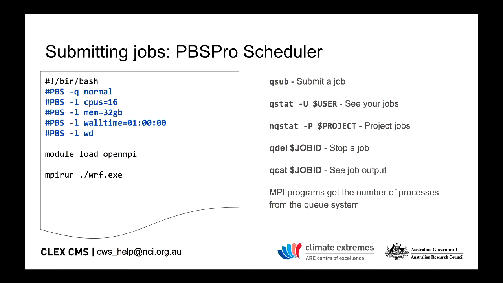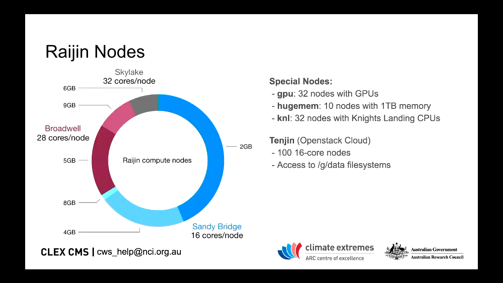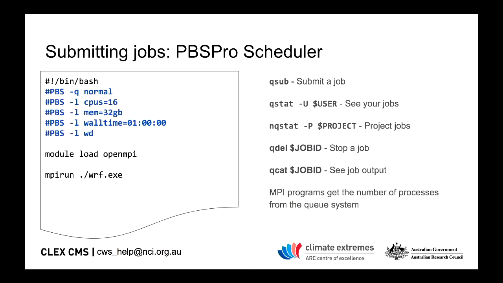Jobs that require more resources need to be submitted to the queue, which you do by creating a queue script. So this is a PBS job script header. PBSPro is the queue system used by NCI. So you create a script and you add these flags up the very top, which tell the queuing system which type of node you want to use. So normal is the Sandy Bridge, normal-bw is the purple ones, and normal-sl is the grey ones. The number of CPUs you want, the memory request. Remember, 2 gigabytes per CPU is a good rule of thumb. How long you expect to run, as well as any other options for output and where it's going to start.